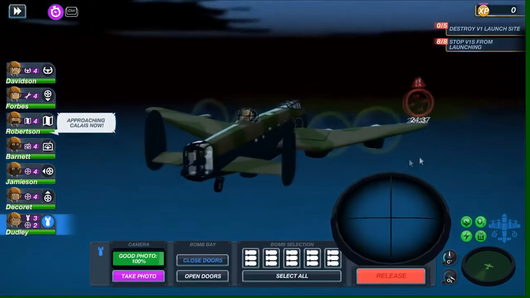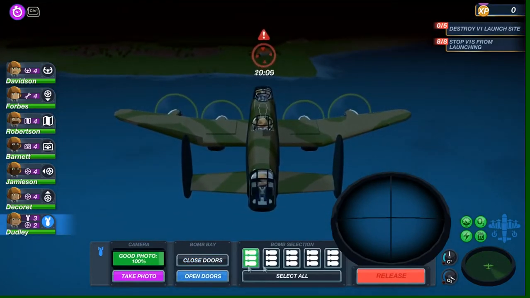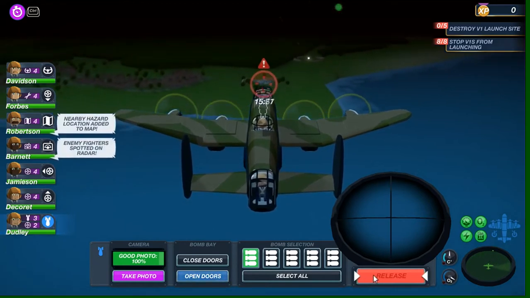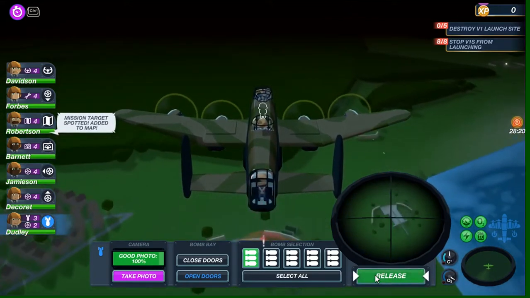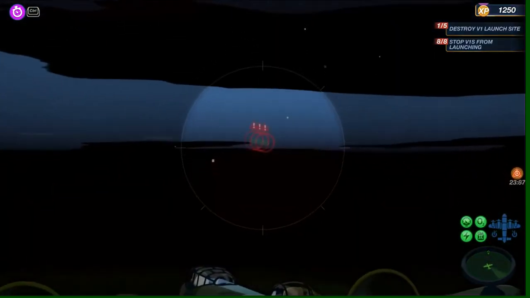Okay, I don't know if I'm gonna have enough time to get there, but it looks like I will. Okay, select the bomb, open the door. 20 seconds. Let's see if I can make it. Bomber, crap. Fighters are already in the air. 10 seconds left. Close the door. Where are the bomb fighters? There we go. The fighters are here.